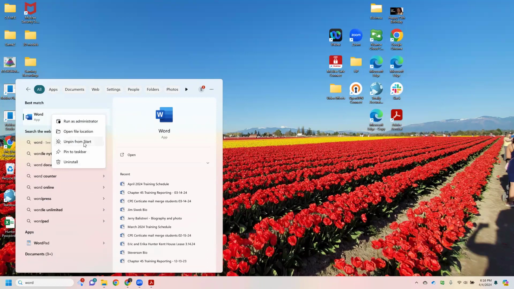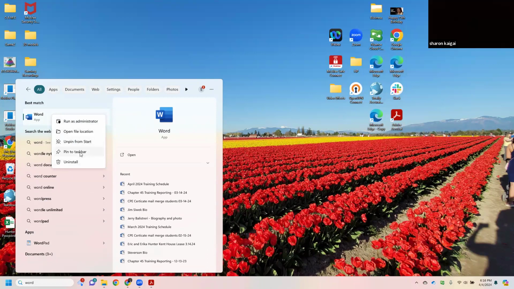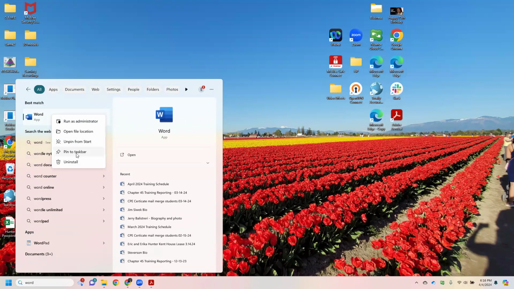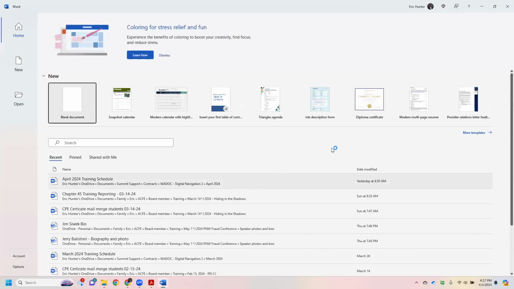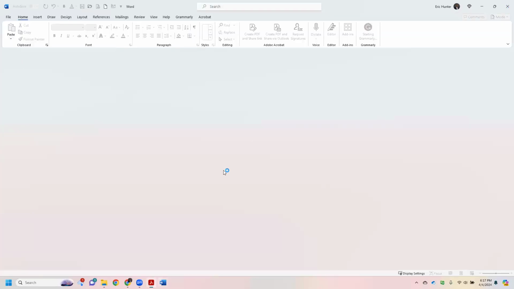And you see these options here, you can pin to taskbar. So when I hit pin to taskbar here, it's going to move Microsoft Word. It's going to put a little icon down here. Let's do it together. Pin to taskbar, and it popped up. So now Microsoft Word is here. So next time I want to access Microsoft Word, I don't need to go search. I can just simply come down to the taskbar, click it one time, and it opens right up.